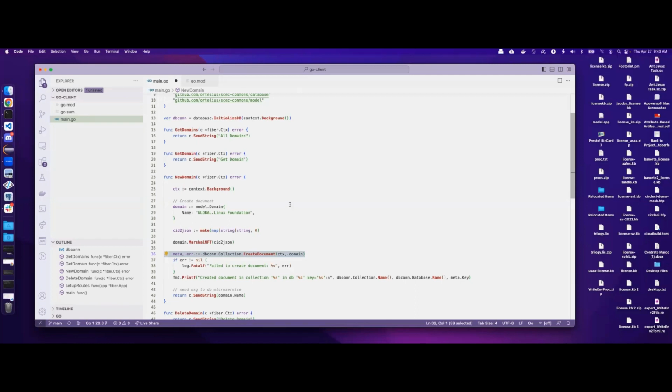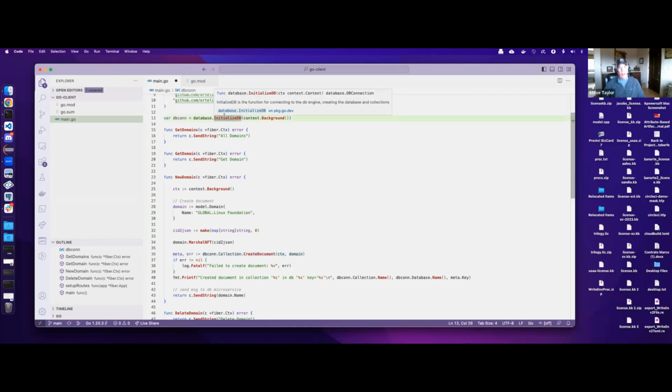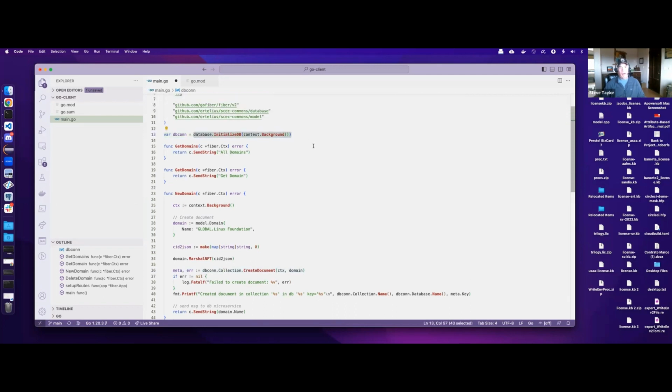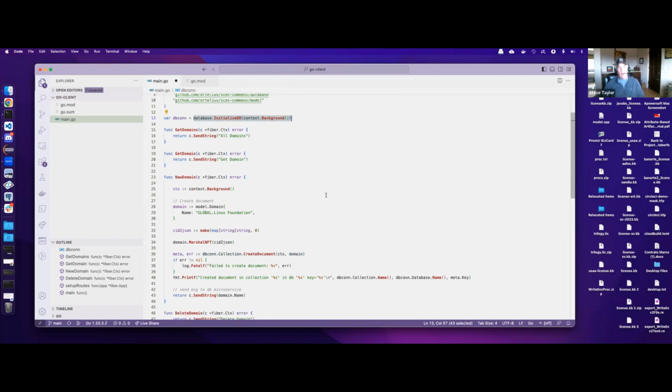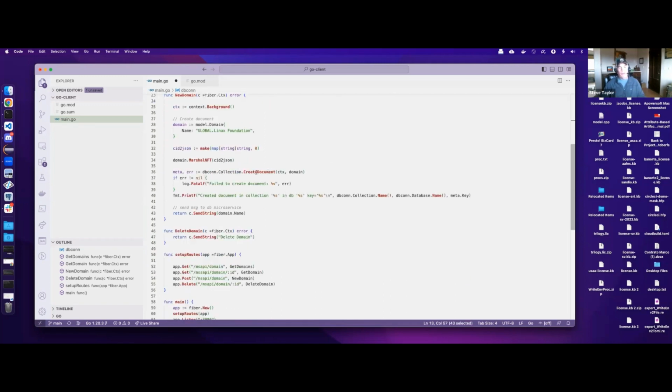So I'm kind of up in the air on that. We'll have to see how much we want to hide from the microservices. Some of the basic stuff, like connecting to the database, makes sense to be in a common place so everybody's doing it the same way. But actually running a query, getting stuff back from the database, is where I'm not sure how we want to handle that.